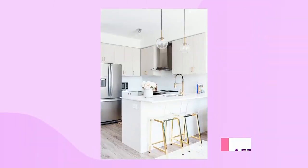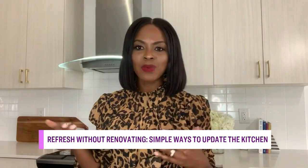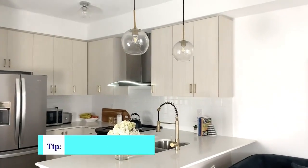Brenda, it looks incredible. You've got so many nice finishing touches going on. Tell me about them. Yeah, so one of the first things we did in this kitchen, Tracy, is, most places have these outdated boob lights, and we did not want that happening here. So we updated the kitchen lights. We kept the stainless steel appliances in mind, and so we went with the chrome finish. We went with the ceiling flush mount lighting. And so that was a cohesive way of updating the lighting, but keeping things at a good flow.